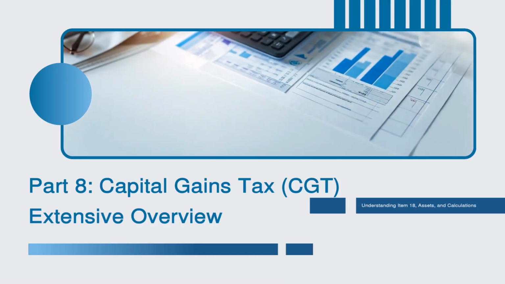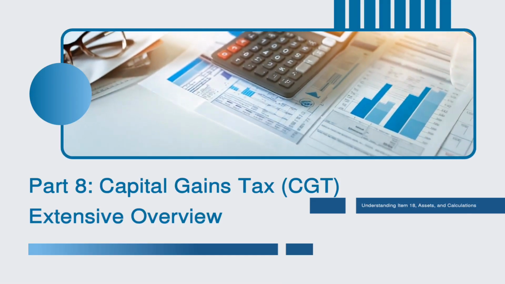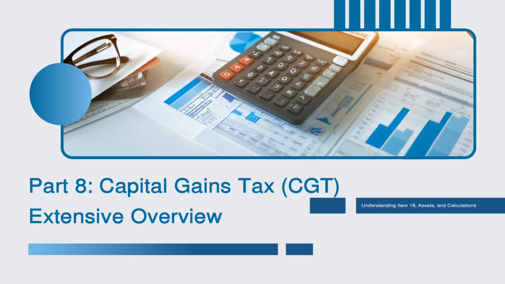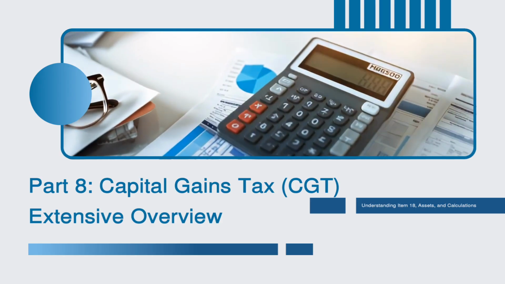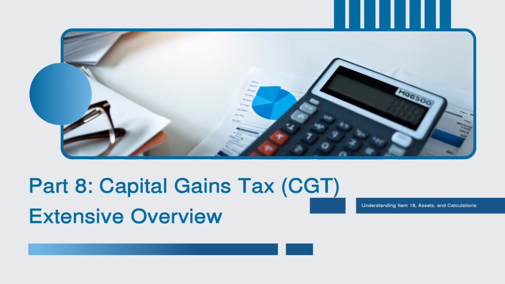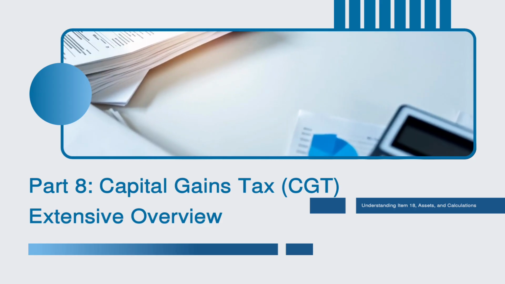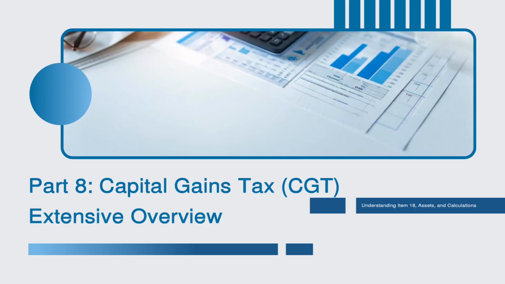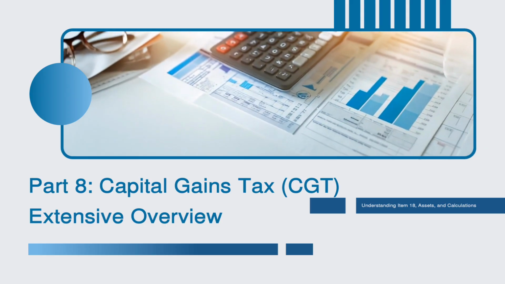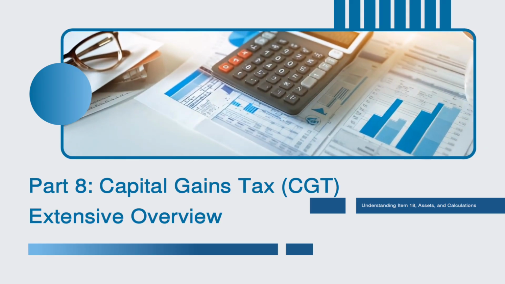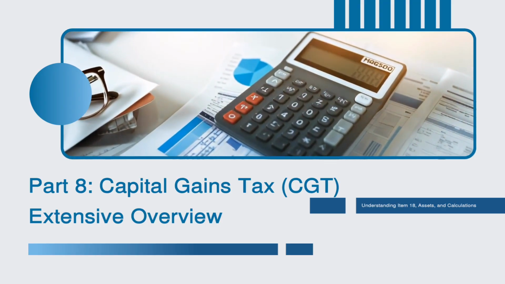Welcome to our deep dive into capital gains tax, or CGT, covering Part 8 of the tax guide. While we often refer to it as a separate tax, the net capital gain made by a taxpayer in the income year is actually included in their assessable income and taxed at their marginal rate. It's vital to note that CGT generally applies to assets acquired on or after the 20th of September 1985. Today, we will explore everything from asset identification to complex calculations and specific rules regarding shares and property.